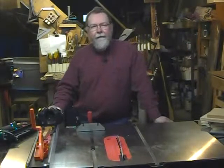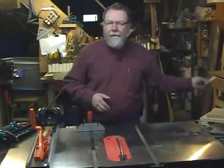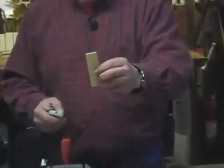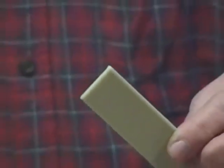We're in the shop today to talk about a really interesting new product. It's a nail, but it's a nail that's not made out of metal. I'm going to zoom in here so you can see it a little closer. These are called Raptor nails. They're made out of a composite material, basically a plastic, and these are 15 gauge nails here that we're looking at. And so they have a number of unique properties that might make them more useful in your shop.